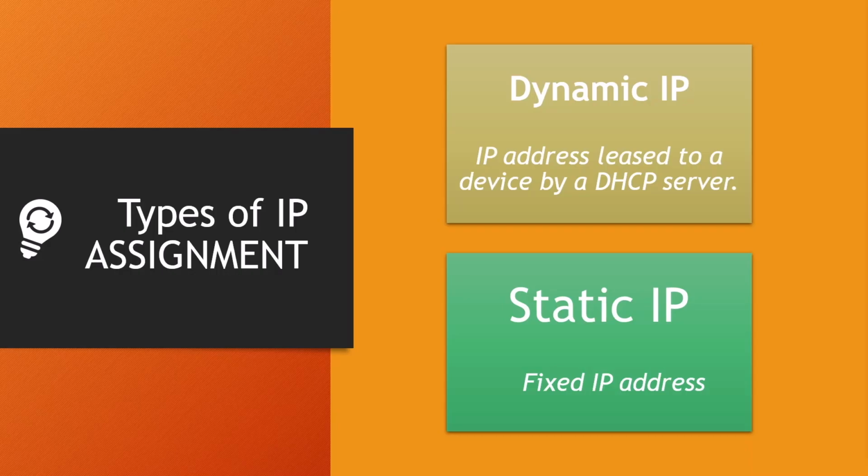There's two ways that IP addresses can be assigned to a device. One is a static IP address, where you program the address directly onto that device and it never changes. The other way is called dynamic IP. When you plug a device in to your broadband router, a little utility called DHCP will allocate your device an IP address. Now that IP address can change over time, or if you turn the device off and plug it back in later, it could be allocated a different IP address.